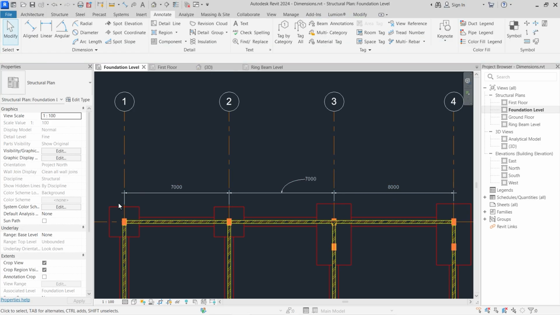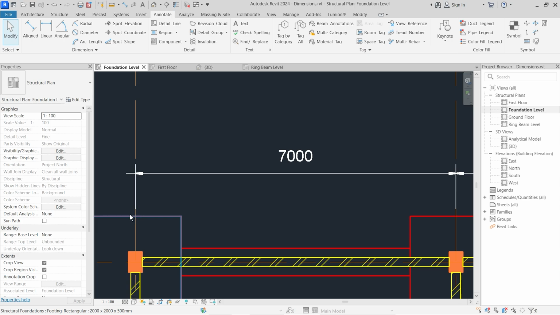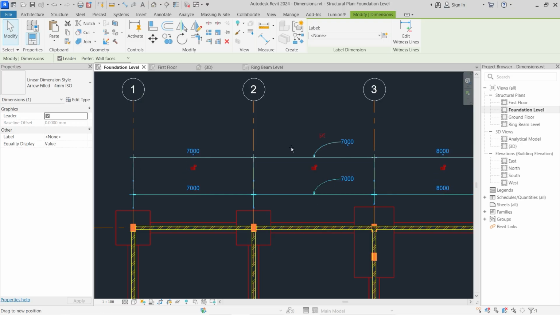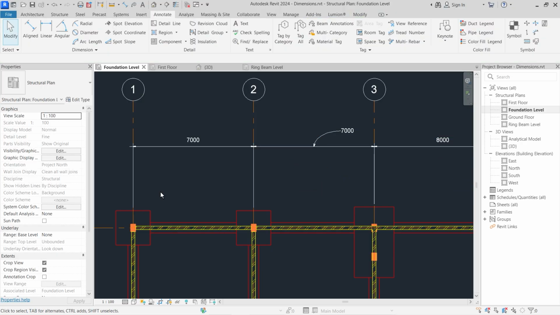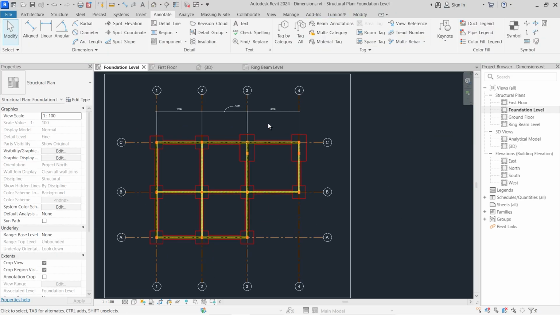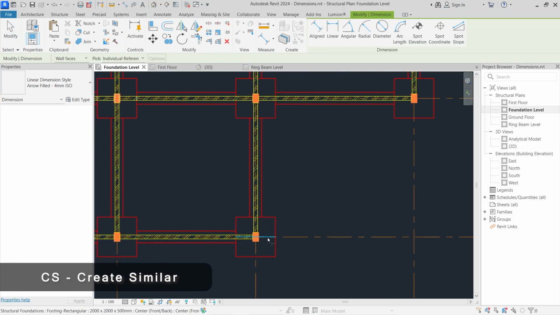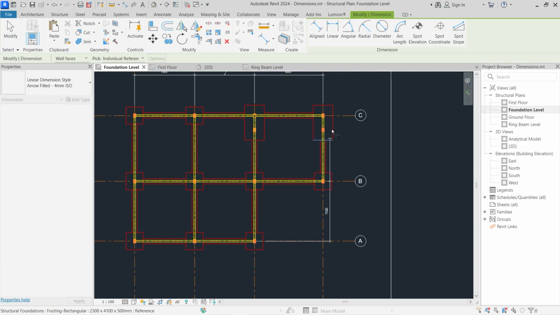It means it will leave a gap from the element you are trying to dimension to where the witness line starts, and that witness line will be as long as how far the dimension line is from the element. For example, if I pull this up, you can see what happens. If at all, let me say, select this and type CS. Let me dimension this and this.